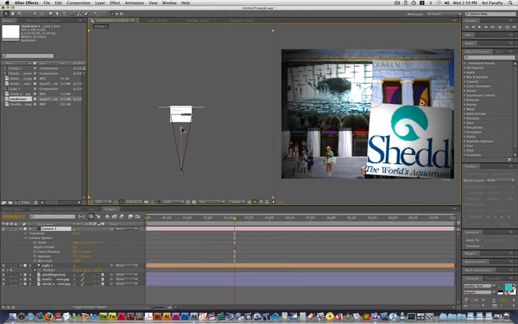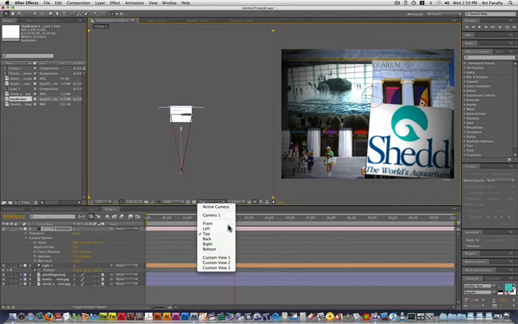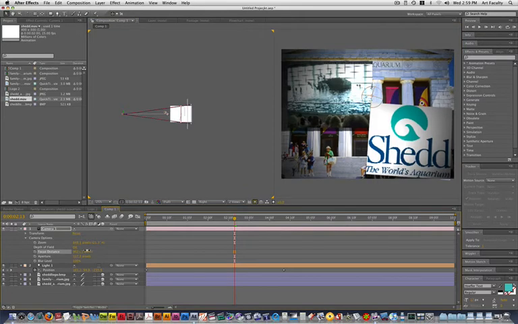One other thing that you might want to consider is not only looking at it from the top view, but one of the sides. If you look at the camera from the right or left view, you can actually see how the focus changes. So when I change the focus distance, you not only see what it does to change within the stage and how it's blurry now, but it also shows you with this little line what it's focusing on. So there's other views that are useful besides just top or active camera. Right, for example, would be a really good one to look at here.